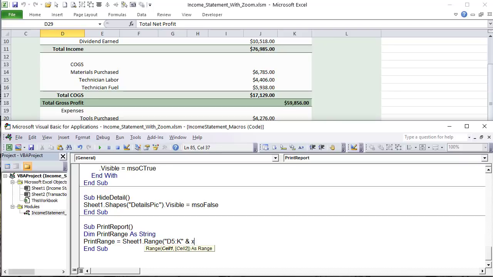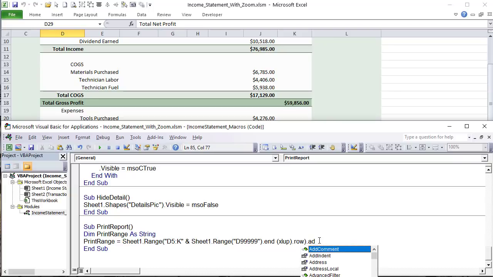So what is the last row? In this case, it would be Sheet1, not D, right? Sheet1, we need to specify that. And we're focused on D, actually, not A. D is going to be the last row with a value. So that's what we have to do. Dot address. That's what I want. I want the full address of that. That's going to give us our full address, the address of the range. So that's going to put it inside, of course, a string. Now we're ready to go.